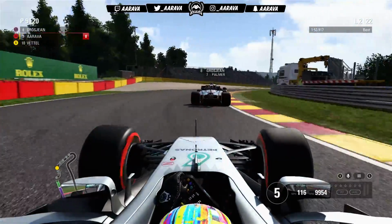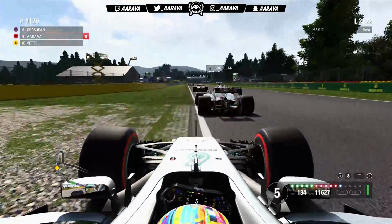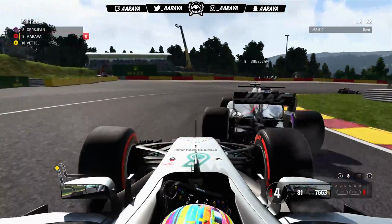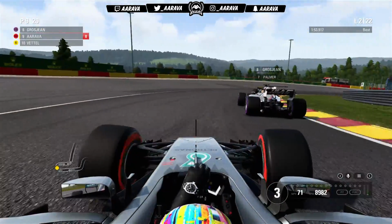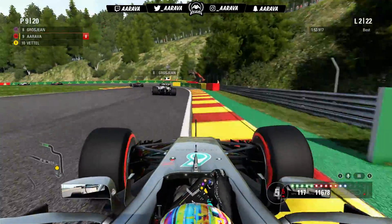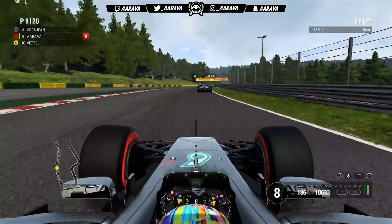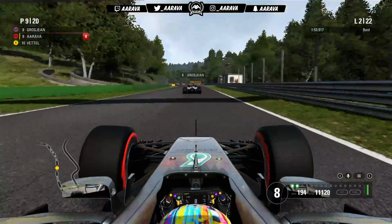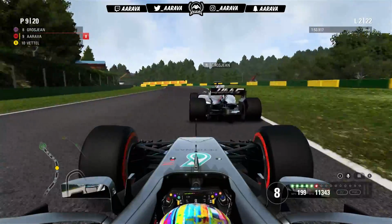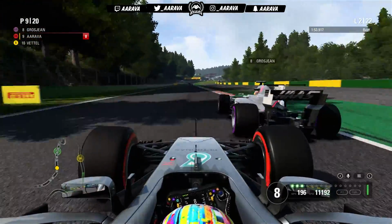But now we move on to lap 2, swinging through, and we can see Palmer is overtaking Grosjean. We'll try and do the same. We try to make a move into this next right-hander. It doesn't work out, and we lock up, double lock up to try and avoid him. Thankfully, no contact made with our nose there, but Grosjean, unfortunately, a bit of a mobile chicane for us, and we have to wait till the same place we overtook Vettel to try and overtake him now on lap 2. And you can see Palmer up ahead has really got away, so that's how slow the Haas was and how much time we lost there.